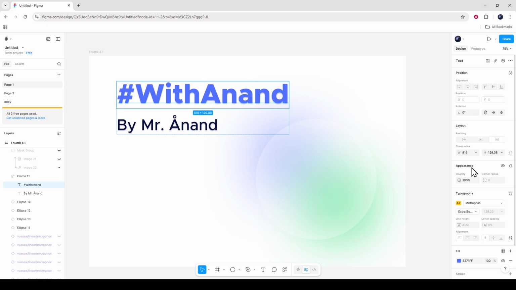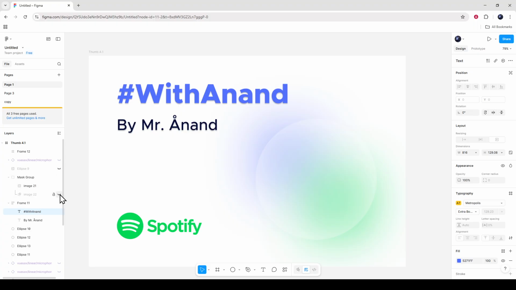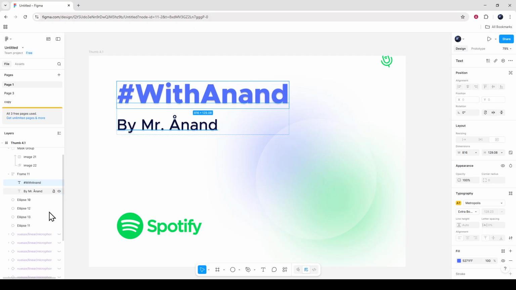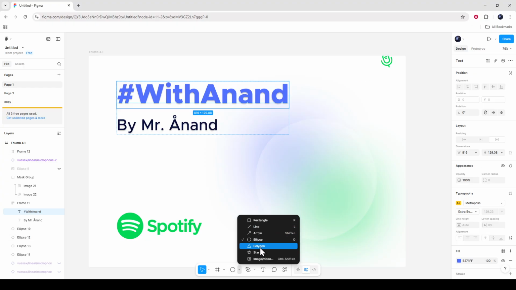Insert images or illustrations using Place Image by pressing Shift plus Control or Command plus K. Select your image file, then click to place it inside the frame. Or resize by dragging the corners while holding Shift to keep proportions. If needed, move the image behind text by adjusting the layer order in the left layers panel so nothing important is covered. Add shapes, icons, or overlays for extra style.